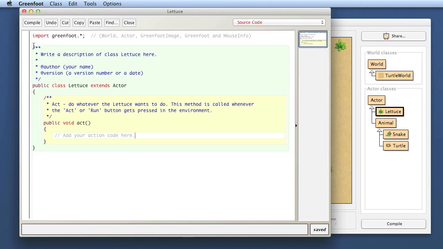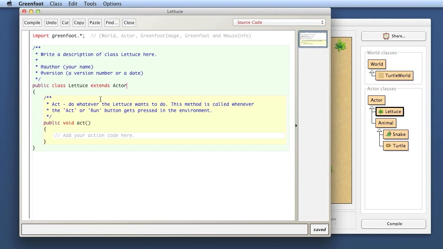Here's the import statement. There's a comment, and I've been lazy. There's just a default comment here, which is not very good, and I should really fill that in. Then there is what's called the header of the class, the words public class Lattice, and you see that the Greenfoot editor colors some of the words to emphasize the keywords of the language, like class and extends.